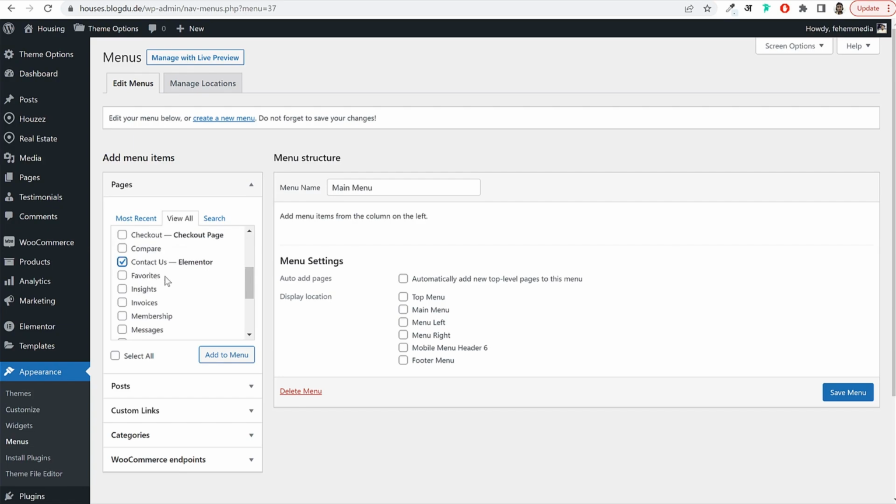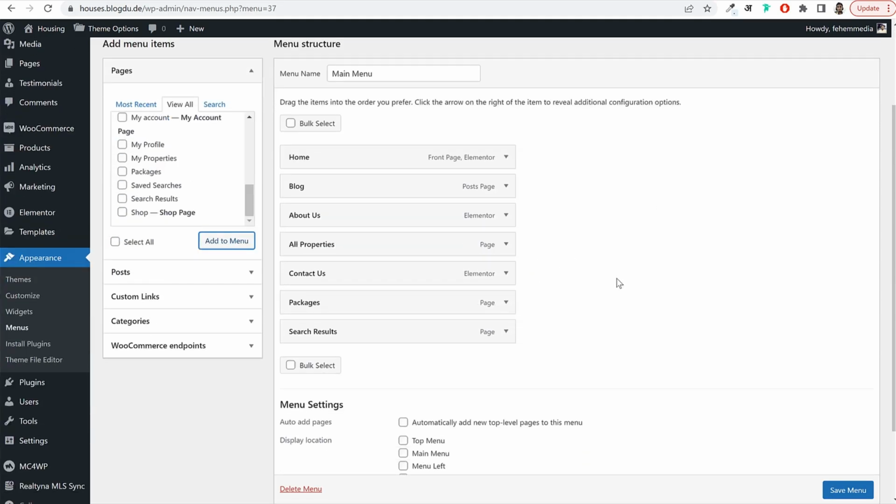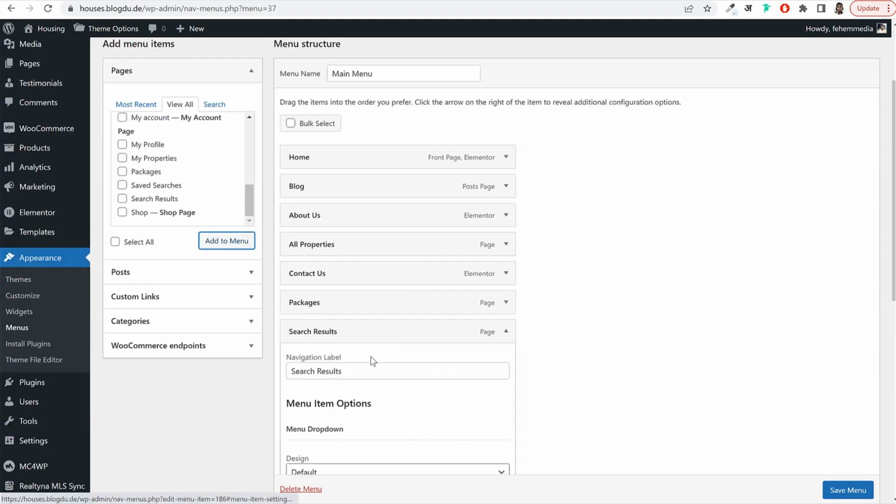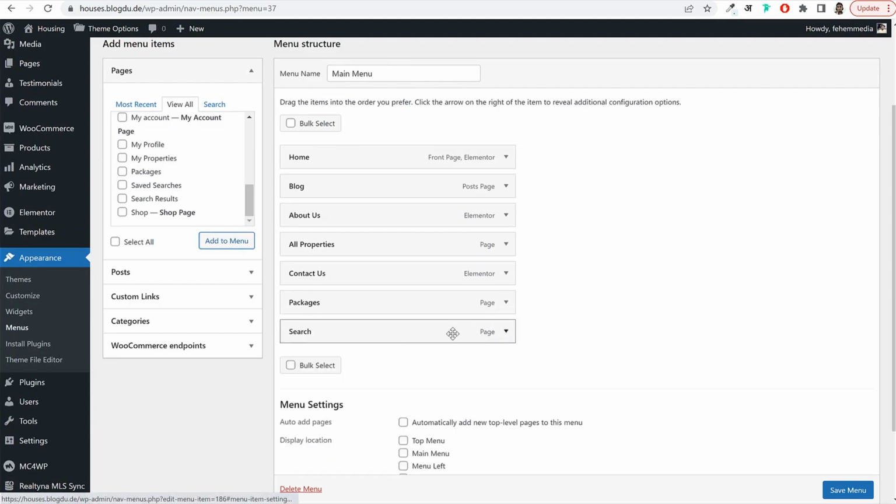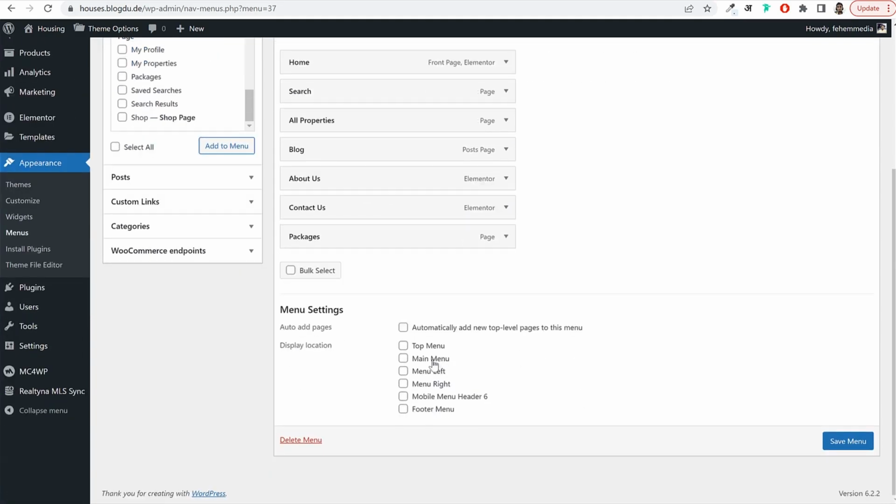I want contact page and, very important, search page and packages. Now instead of search results, I just want to type in search. All right. And I want to bring this search at top, all properties over here, and tick mark this thing, main menu. Click on save menu.